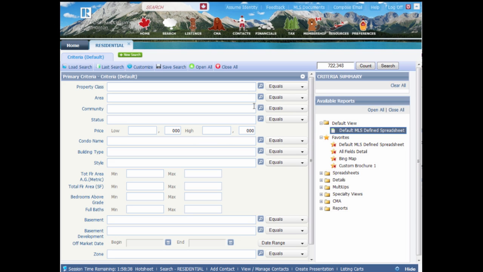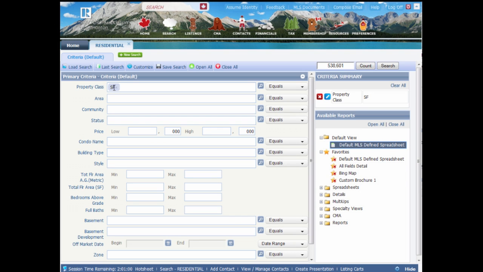As you look at the search criteria screen, notice that there's a lot of magnifying glasses. These magnifying glasses indicate to you that this is a lookup field. In other words, you need to pick from a list to find the value you want. A couple of ways of finding values here if you wanted. So if I wanted to, I could put my cursor into the property class, type an S, and notice how Paragon will show you the values that have an S in it. So if I wanted single family, I could do a left mouse click on it. I could hit the buttons Enter or comma or tab to drop the value in. So let me go ahead and hit comma.